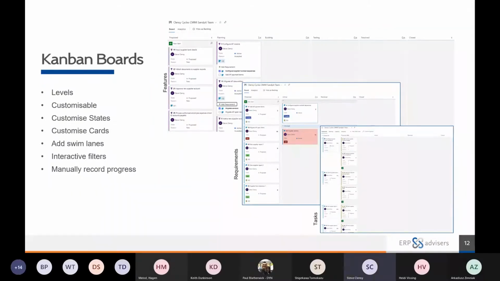So Kanban boards are another really good feature of DevOps. Kanban boards allow you to manage the state of work items by moving them across a board effectively. Anybody who's seen Scrum will know what a Scrum board looks like. They're basically a different way to visualize the backlog that we saw earlier. So previously you could go in and you could update a status, but it's much nicer and more intuitive and easier to move cards across a board to update a status.